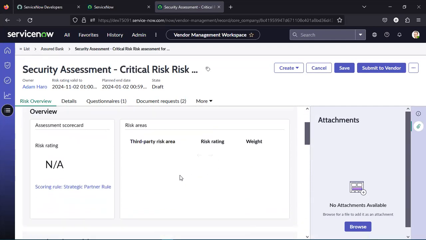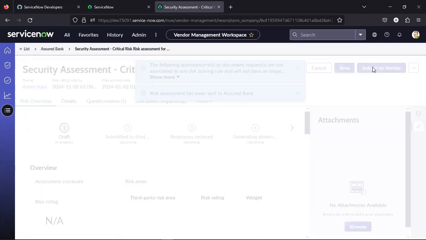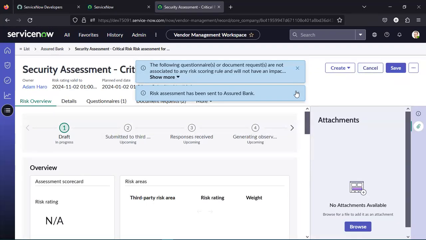Now, after we've selected our questionnaires, chosen documents we need from them, what do we do? We submit it to the vendor. Submit it to the vendor, and the contact person we have with the vendor, that is John Doe, that's been sent to Assured Bank.